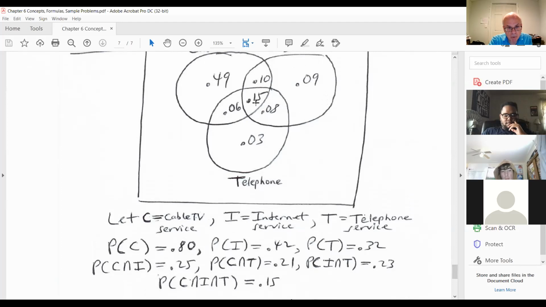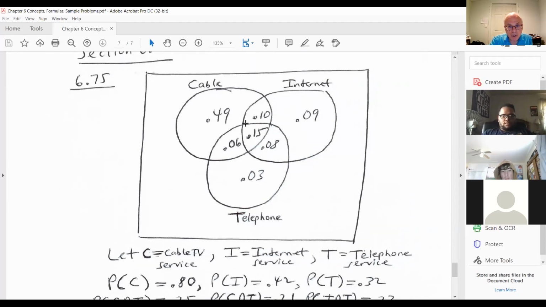That's what you do first. Then you work with the ones that have two services. Now you should do it in this order. This is the logical way of doing it. Now, cable and internet, let's look at the Venn diagram the way I drew it, are these two circles here. You see the two circles, cable and internet? Cable and internet together would be this entire intersection here between the two, the whole thing. And it says 25%. Now, this is the mistake most students make. They'll put 25% right into this area right up here.